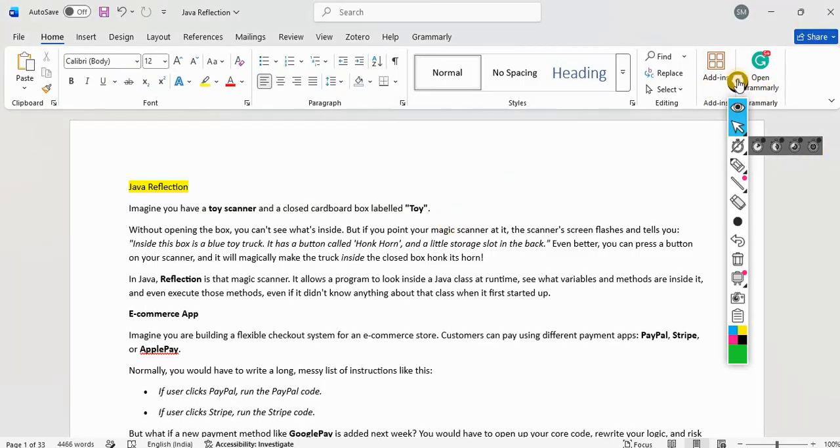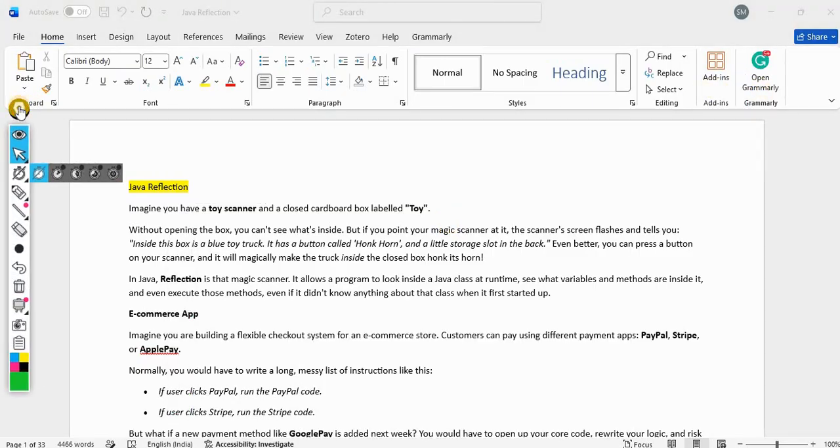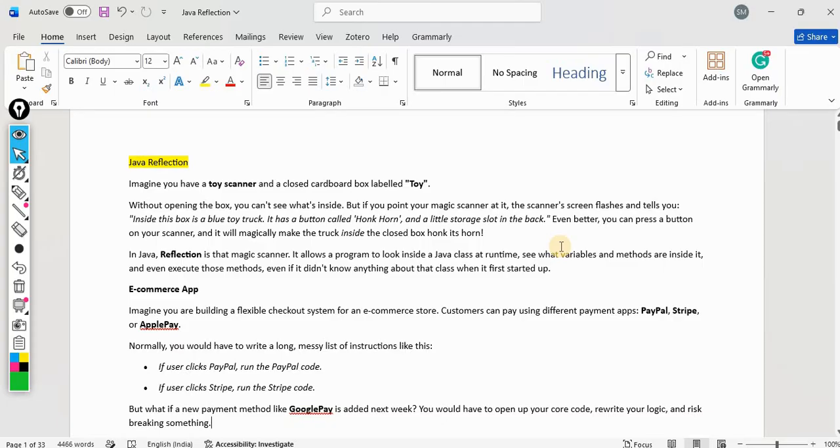Okay. So what is Java reflection? You know what this Java reflection is?